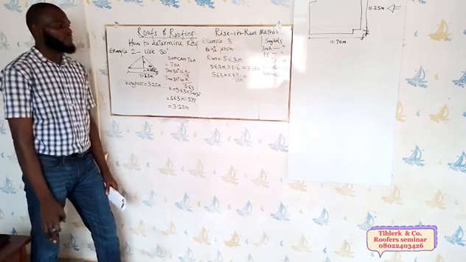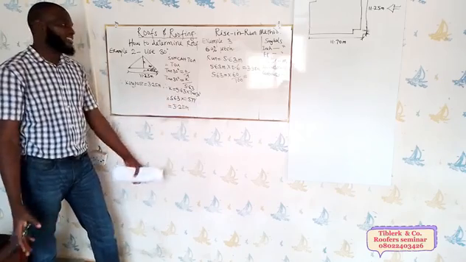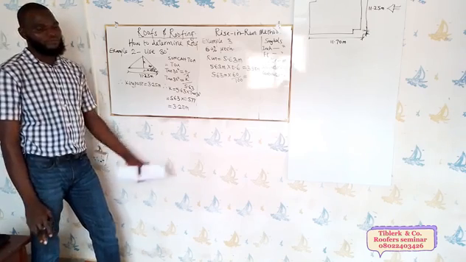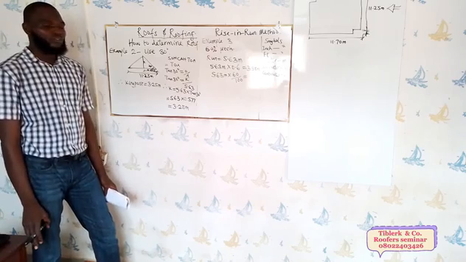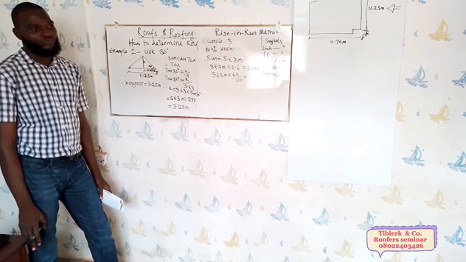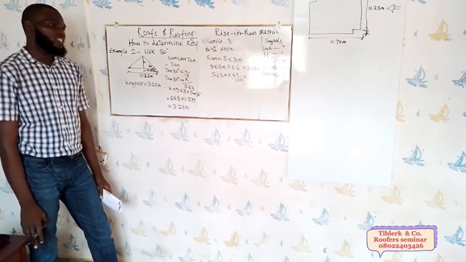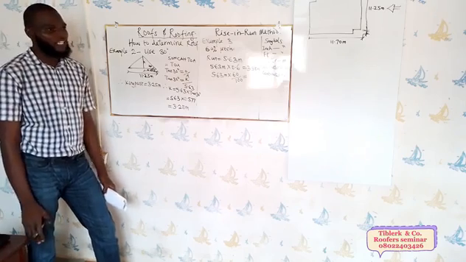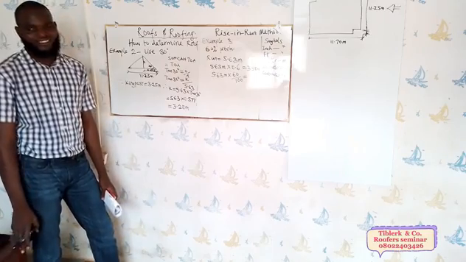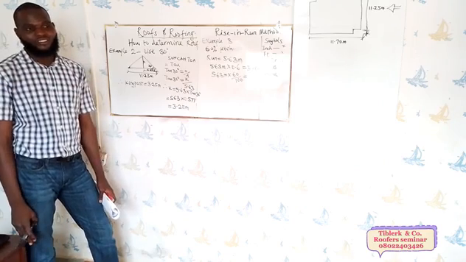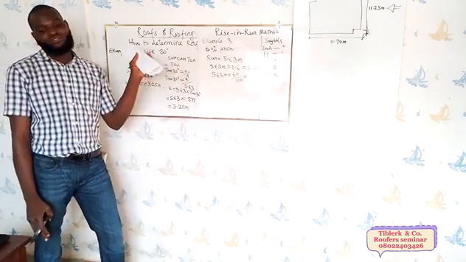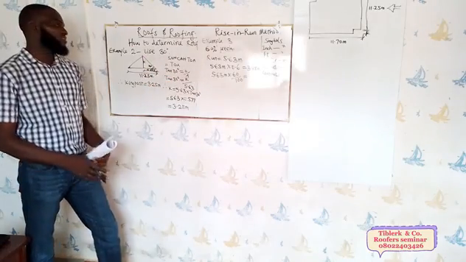So now you can see that the three methods are not hard, but one must be able to do the right thing. For instance, if it is in inches, 6 to 12, one has to know how to convert from inches to meters, except if it is specified in mm. For instance, 150 mm in 300. So it's specified in mm already, so there's no need to change the figure to fit.